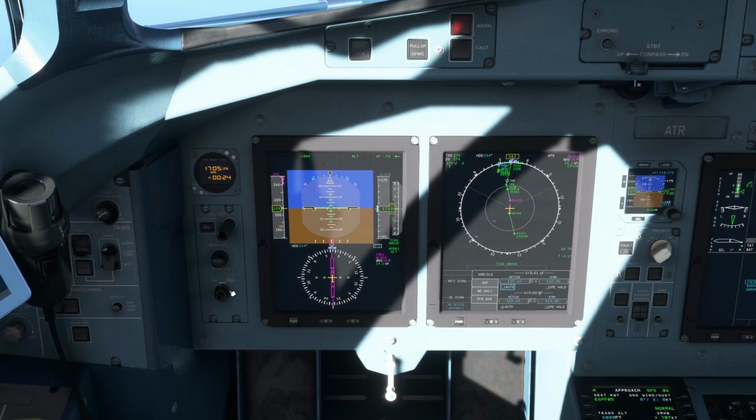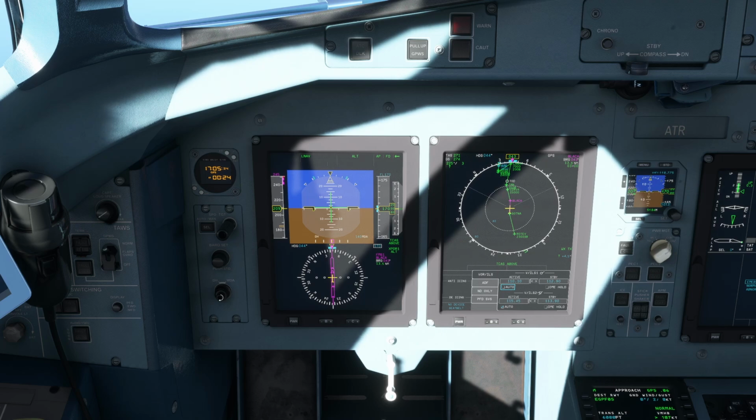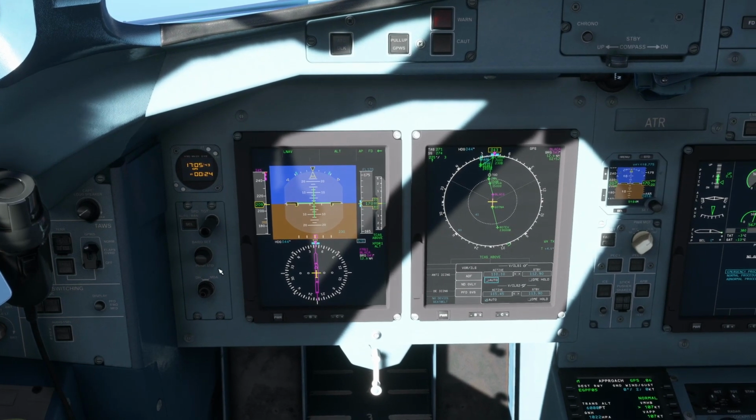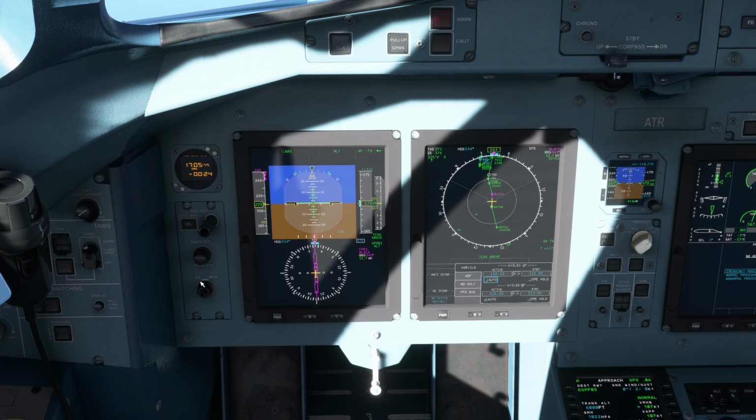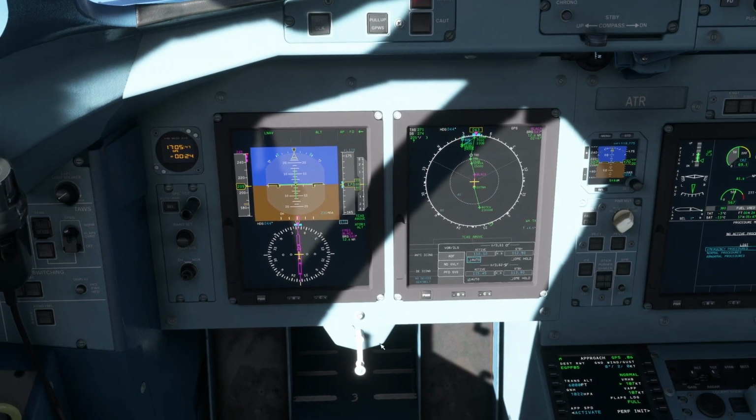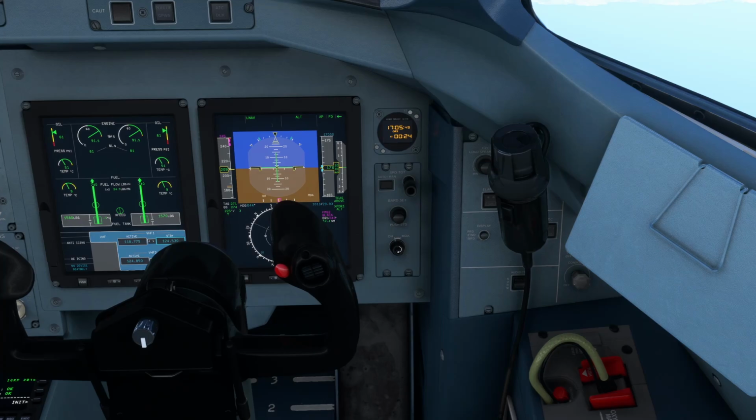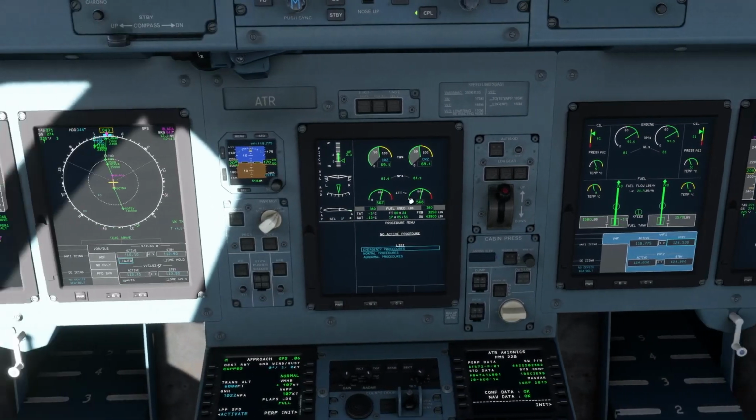So we're going to switch to minimum decision height. This is for Cat 1 recovery. Navy pilots will understand that. Or DCS players. And we want to be above it, so we're going to go 230 feet. Now it's flashing because both pilot and first officer selector has to be on the same setting. So we're going to come over here, switch it over to MDA, stop flashing.